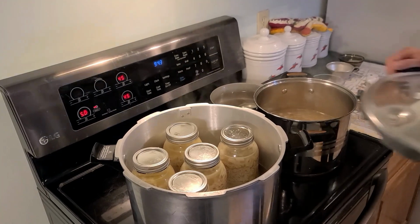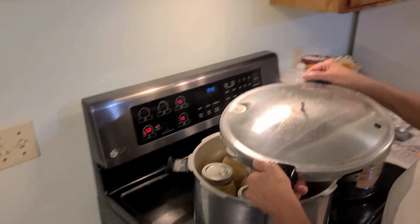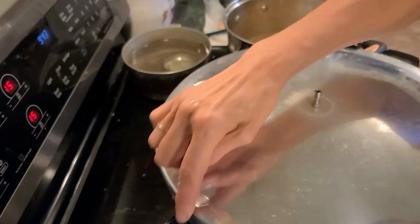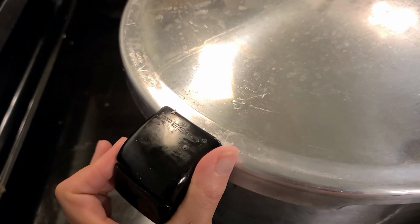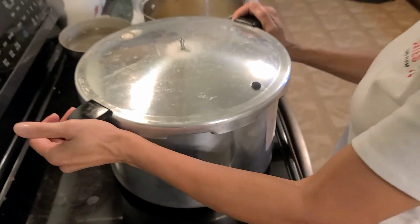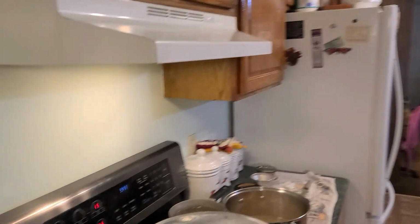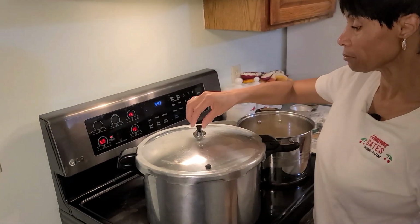If you're using a pressure canner like this one, it has an arrow right here, and you want to line that arrow up with this arrow. That arrow and that one. And then you just simply tighten it. It slides so easily into place. Again, like I said, this is not rocket scientist work. It's really, really simple. And now we're going to get the weight that goes on top.